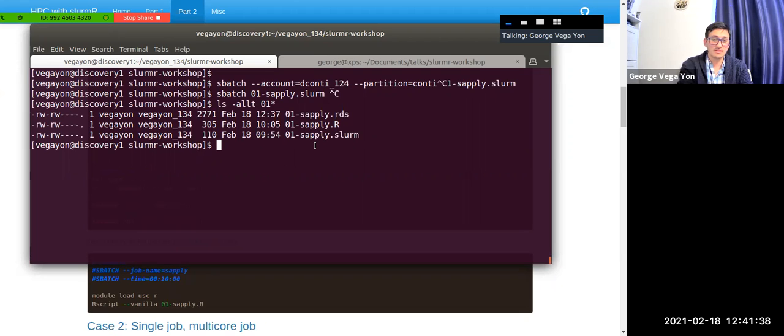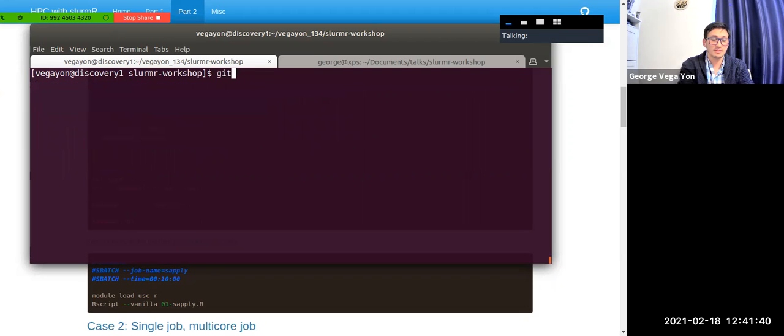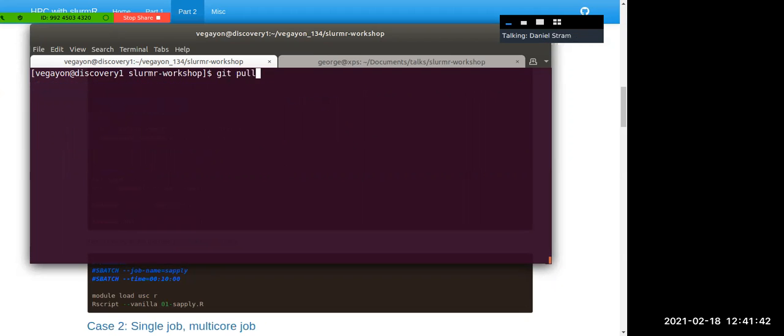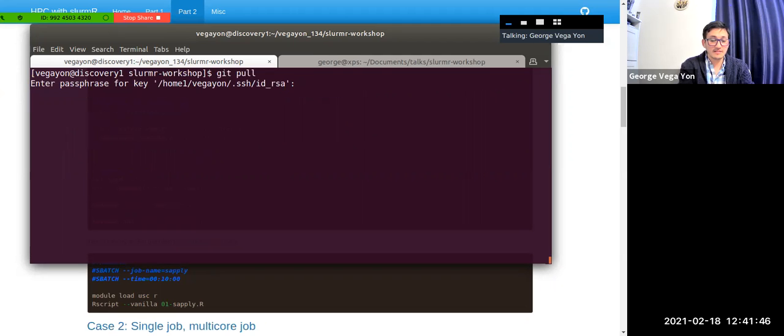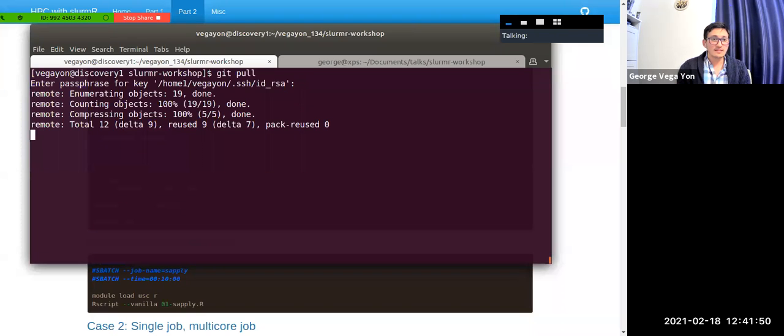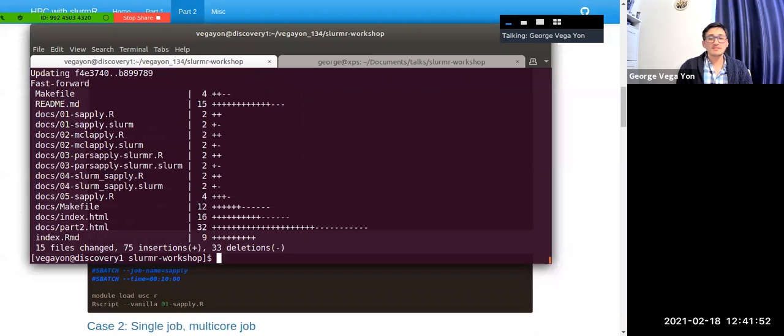Oh, but sorry, give me one second. I forgot to update this. So this is one tip. Instead of using SCP and FileZilla and everything else, another method that I use to upload files and scripts to HPC is using Git.